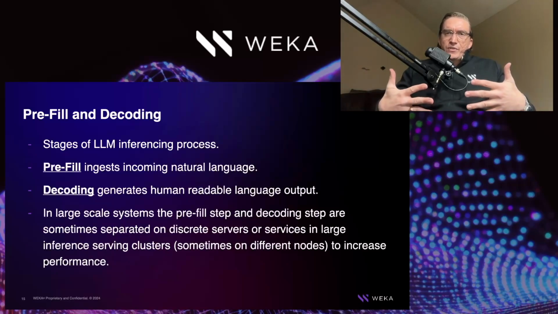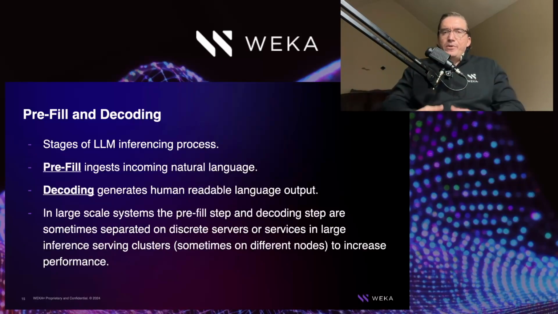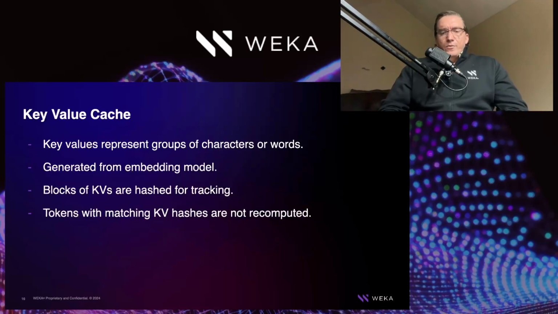When these processes in a traditional environment couple together, they're deployed on the same node, we see some degradation in performance because we don't always have the quantity of prefill that we need to be optimal. We don't always have the quantity of decoding that we need to be optimal. So increasingly, businesses are beginning to separate these components into separate nodes that handle their respective functions at the appropriate scale. So what we're going to talk about now is the key value storage.